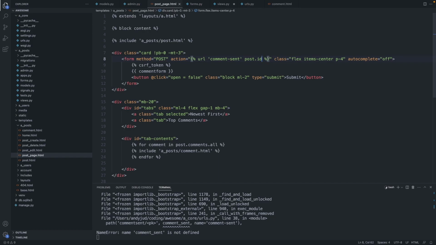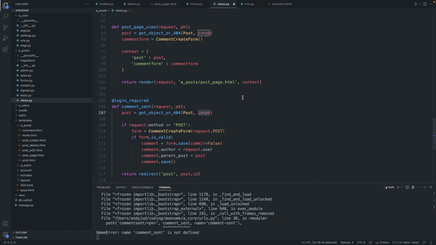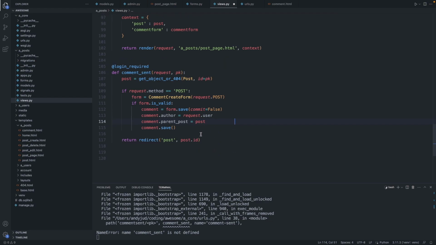Now let's get back to our view. So here we check if the request is a post request. Then we're retrieving the data from the form and save it to a form variable. Then we validate the form. We create here a comment variable. We do that because we have to set commit to false because we still have to add the author to this comment.